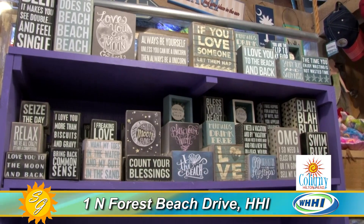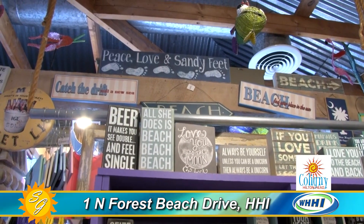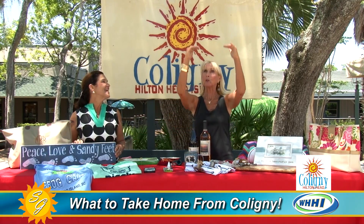I love this, because Jamaican Me Crazy has the best collection of local signs, which is really a fun thing. Take home a little piece of Hilton Head. My granddaughter lives in California and every year she takes a sign home, and her room is sort of built around that motif. It's pretty amazing.